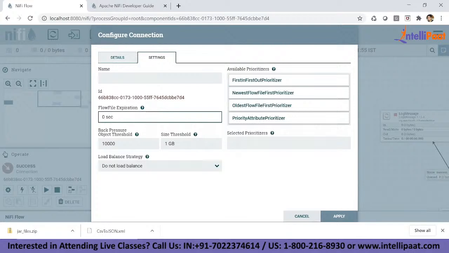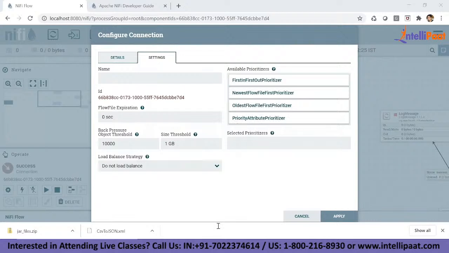Okay, so can you think of any practical scenario, or should I give you one? Think about it. A typical example: let's say you got duplicated files, right? So the error handling case comes into the picture. I think I'll give you a hands-on, then you will understand. But let me give you an idea. A hint is the error handling case.